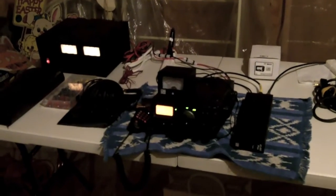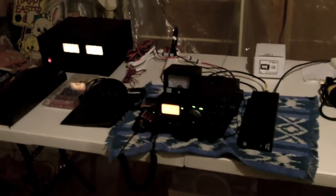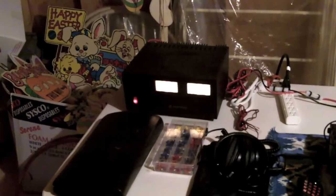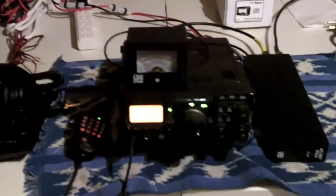Okay, so here we go. This is the station setup. We have an Astron power supply from Stephen Kinford, NAWB. He's a friend of mine. Brought that over to throw it in as part of the station PSU that we can leave out here. The radio is a Yaesu 897D. Turn the volume down a bit.